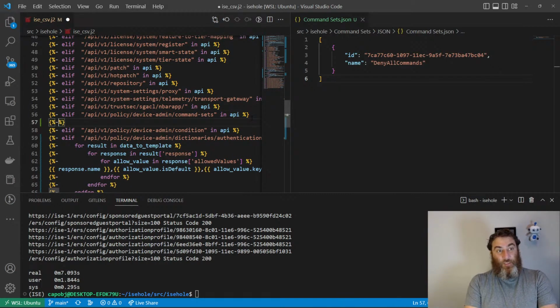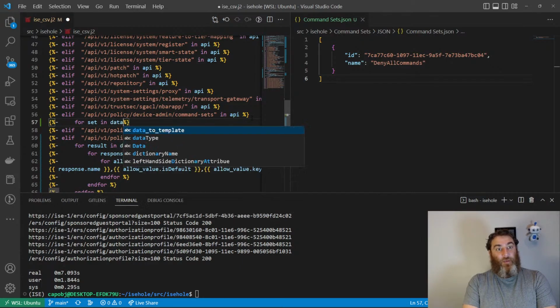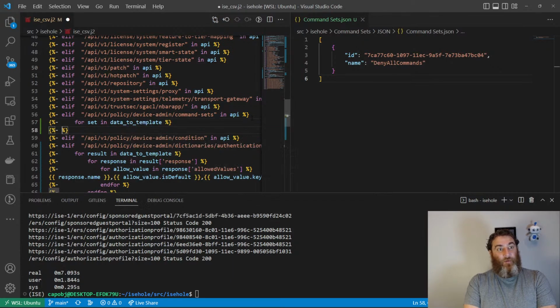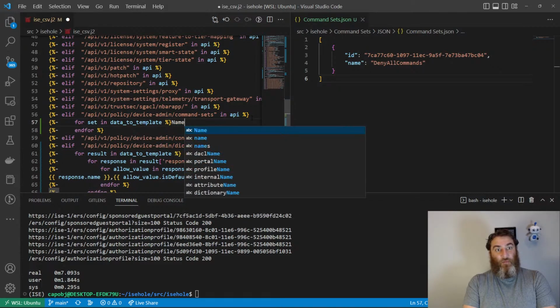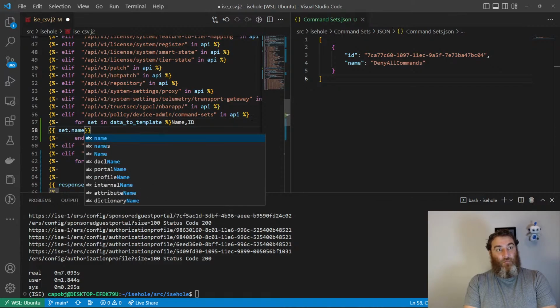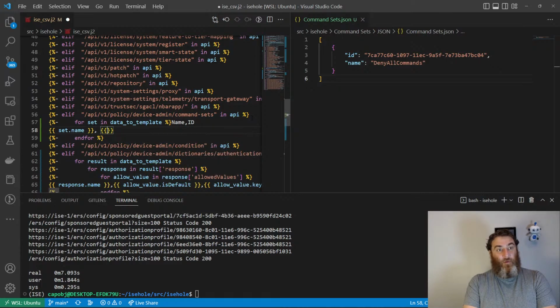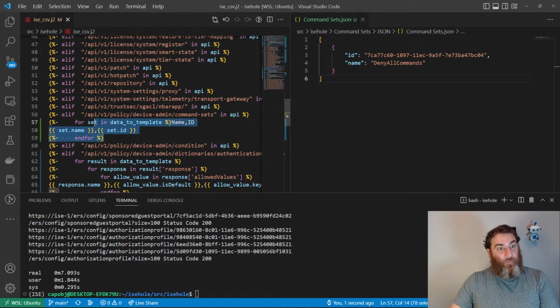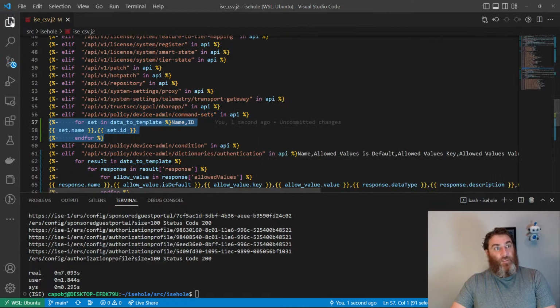So we're going to say for set in data to template, close the for loop, and we're going to have a header row that says name, ID, and we're going to say set.name, set.id. And I'm pretty confident that we can just copy and paste this to make all the files at once, because that is so simple.